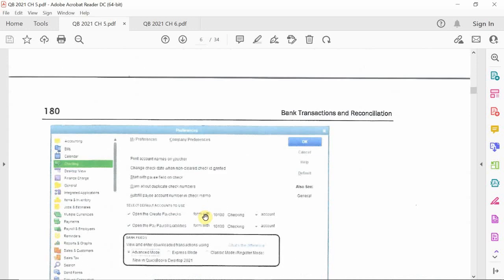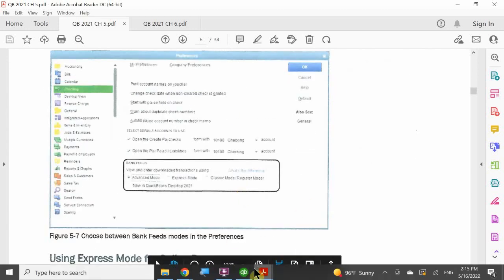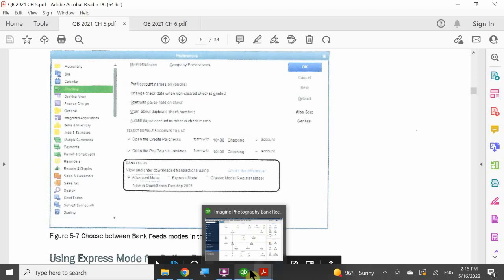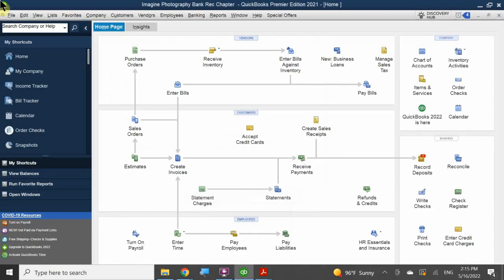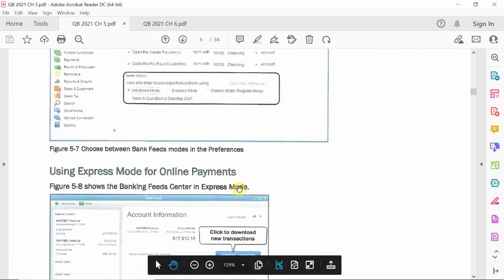But I am going to show you at least the general area when you set up your bank feeds. The most you can do is go to your edit preferences and click on banking, and you'll be able to see all those settings for the bank feeds.